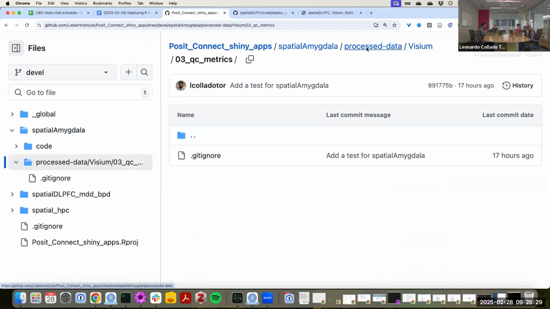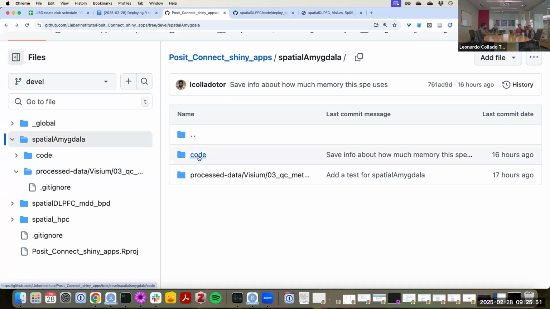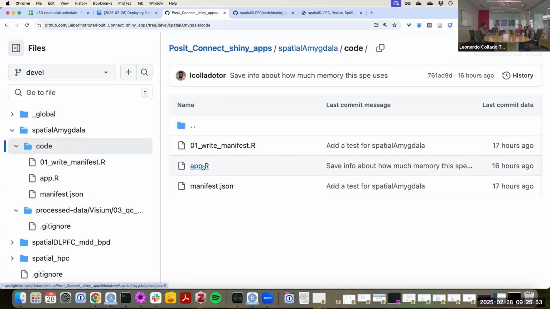I created all the directories that mimic where the actual data lived. So the data that I'm testing here on the original repositories is under process data, Visium, 03 QC metrics. I'm mirroring all of that, using the directory names as documentation of where the data came from. Under code, for some of these, I'm just putting a small app.r script and the code for creating the manifest file.